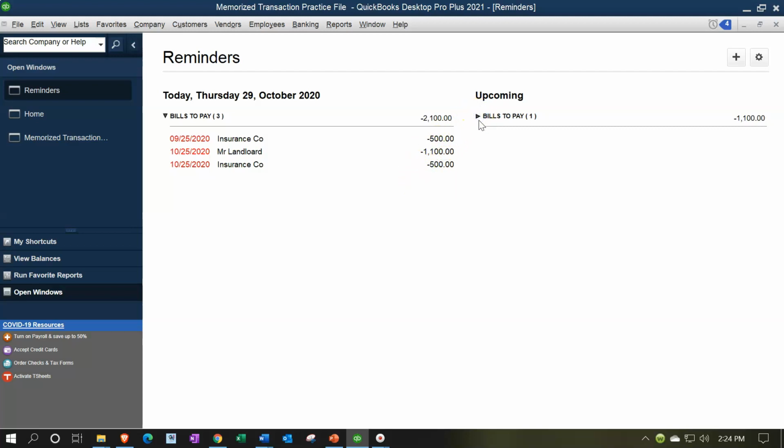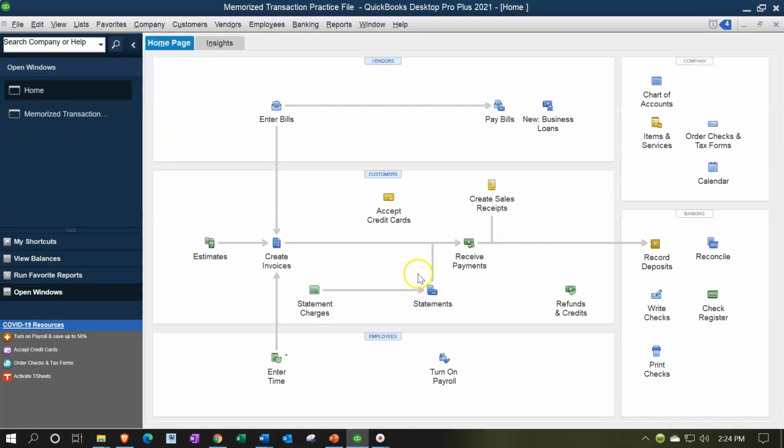They're due. So note that there's no memorized transactions over here because it has been recorded. It just basically gave me a pop-up saying I'm going to do it right now. It gave me a little notice telling me it's going to do it before it did it. But it wasn't something just in the memorized transactions that we'd have to go up here and then enter. So if I did it this way and I close this back out, then when I pay the bills, I can check it when I pay the bill.